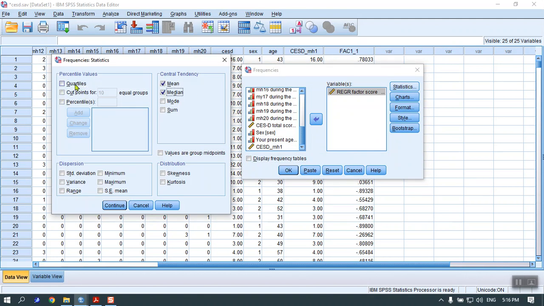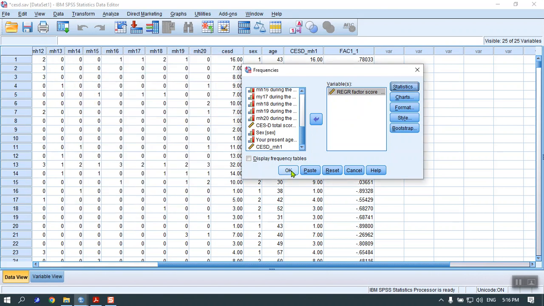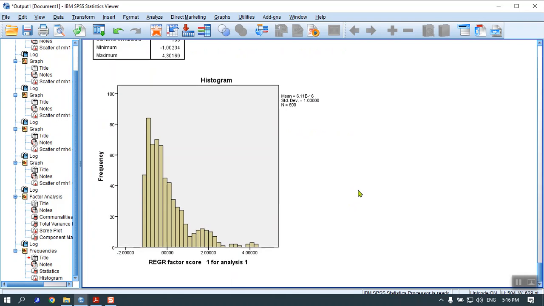We'll give you the mean, the median, standard deviation, minimum, maximum, and some sense of the kurtosis would be valuable too. Just so you can see what it looks like. And this is a graph of the factor score. In fact, it has a similar kind of shape as the original data. If you think of this as a transformation in this component space, it should have something like that.